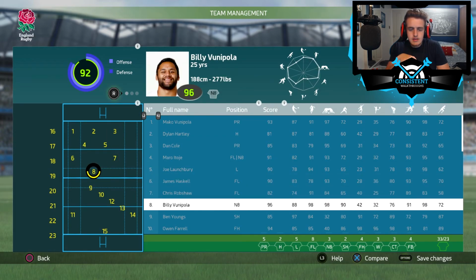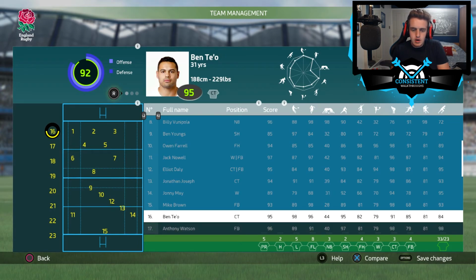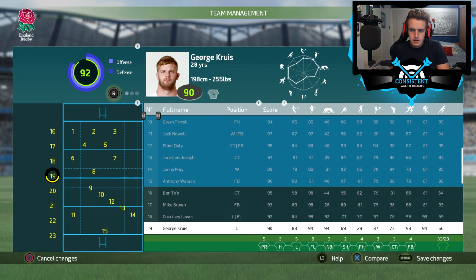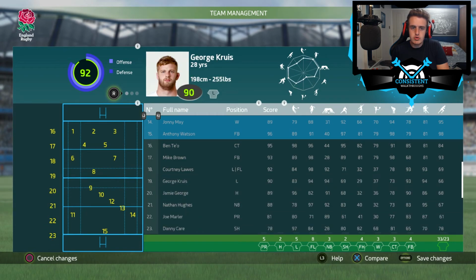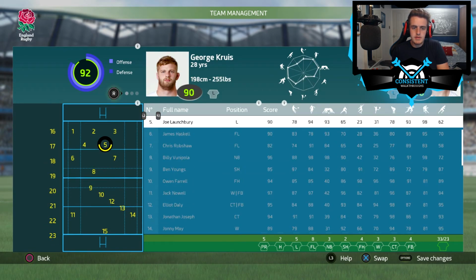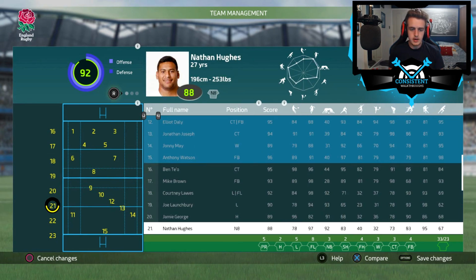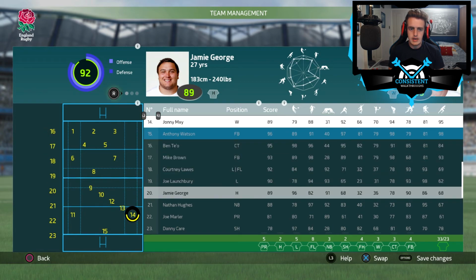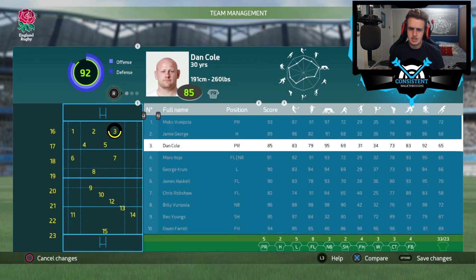I think the standard team is fairly good, but for example, Anthony Watson, definitely replacing Mike Brown. We're looking obviously at pace, but also at what we can offer. I mean, George Kruis, love the guy from Saracens. We'll probably put some people on the bench and replace them. Jamie George should be hooker. Who is the hooker? Yeah, Jamie George should.